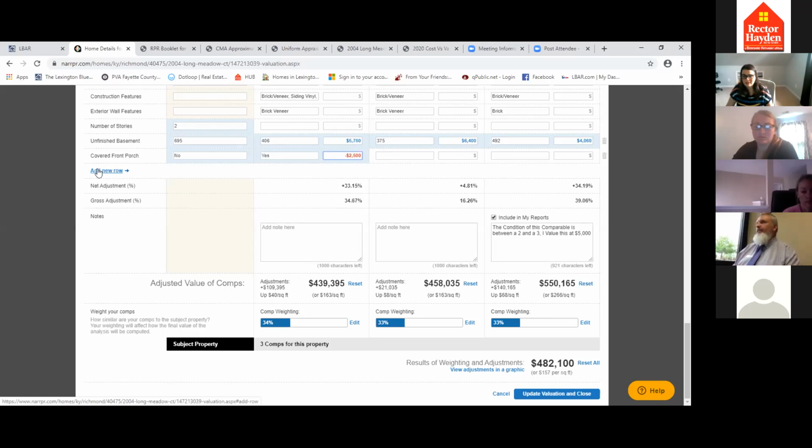Okay, because I didn't see that on the pricing sheet. I see the under. Would it be using the same as the? Basically, yeah, I would just use the same figure as unfinished. Unfinished is unfinished, if that makes any sense. Yep, it does. Awesome. Thank you. Any other questions? Because I'm going to show you what RPR actually looks like here in a second.